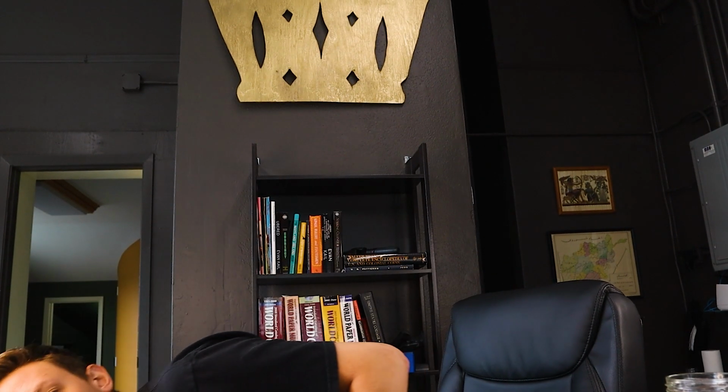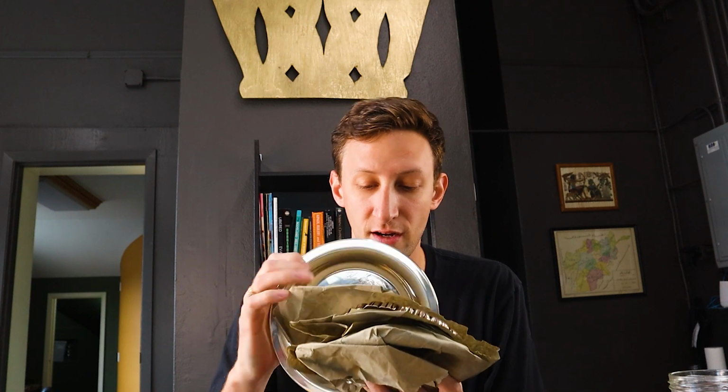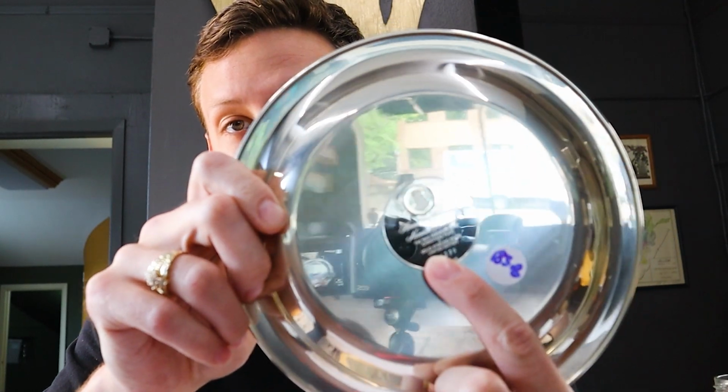All right, I got 2 packages from followers. So let's see what I got. Honestly, I've been getting so many packages lately that I don't know if I've already paid for this or not. These are sterling silver. Oh yeah, I've seen these at the old shop. This is boomer shit. Sterling silver plates. Home for Christmas by Norman Rockwell. The 1975 Franklin Mint Christmas plate, solid sterling silver.